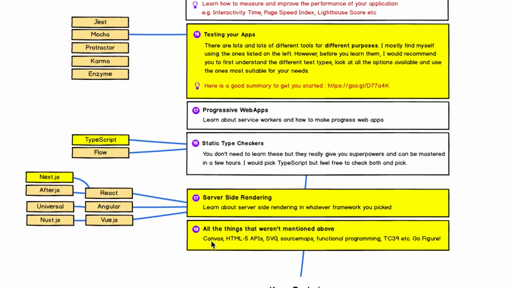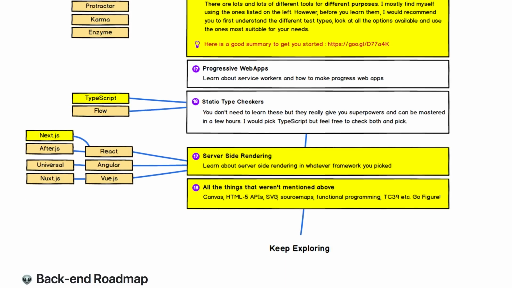Canvas is awesome. That's something you should look at around HTML5. HTML5 APIs as well is another awesome thing you can use. It can really cut down on your development time. SVGs, using them for graphics and images, is awesome. It saves so much time and headache when it comes to CSS styling. You just chuck an SVG in there. It works out the size and responsiveness for you, and it makes your life beautiful.